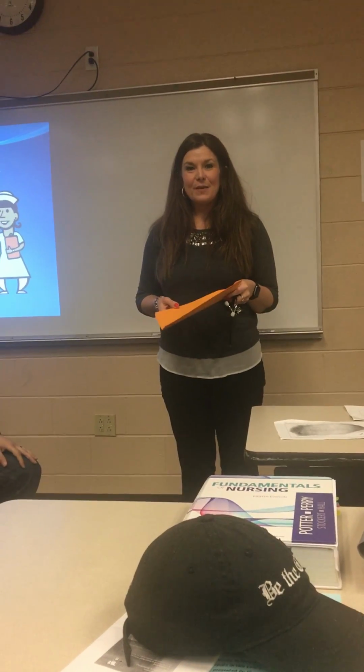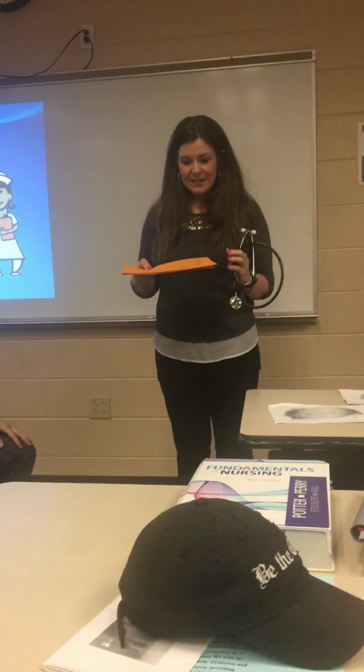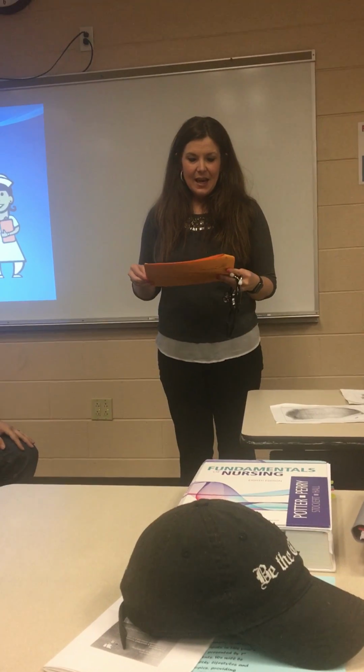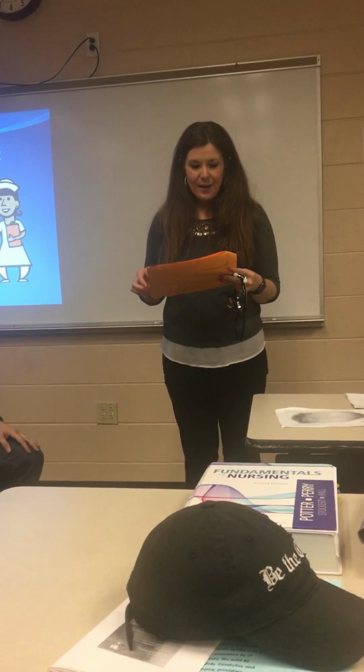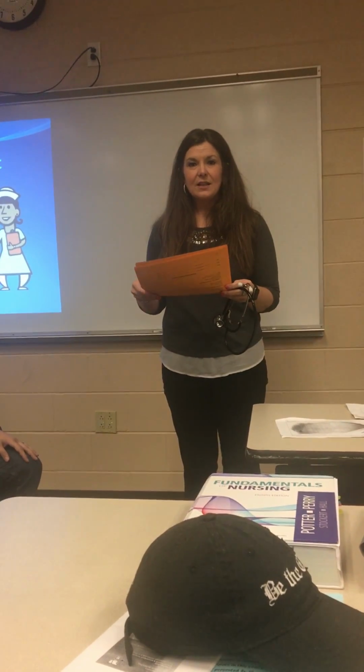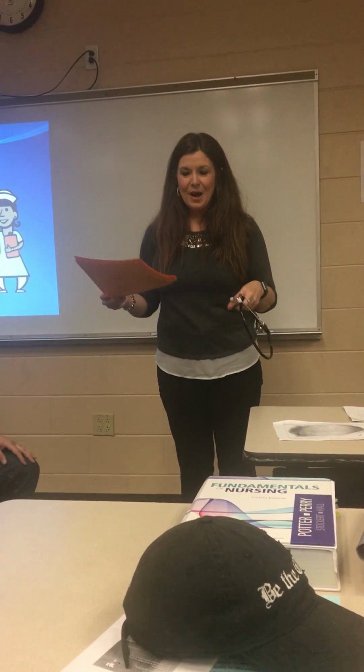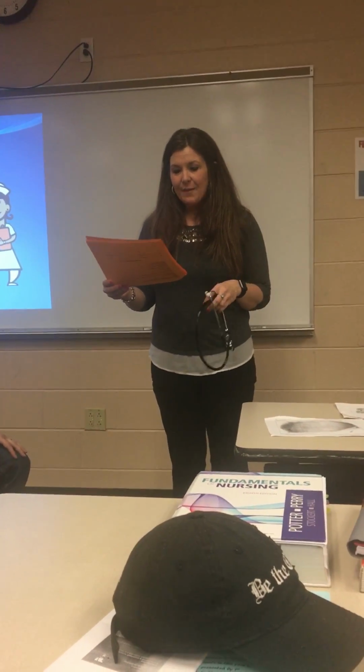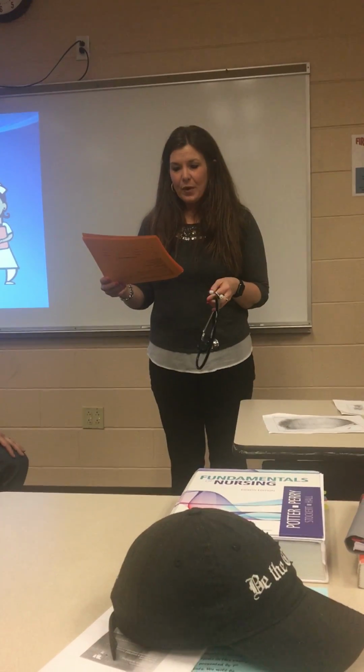All right, this is physical assessment part two. We're going to be assessing the thorax and the lungs, the breast, heart, peripheral vascular, abdomen, GU, and anus. So we're just going to start with just the thorax and lungs, and then we'll take a break and come back. So we're going to be assessing the shape, symmetry, and breath sounds.